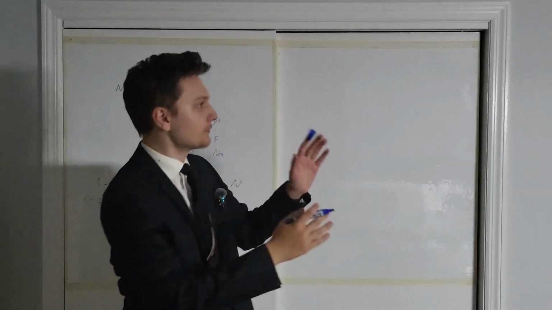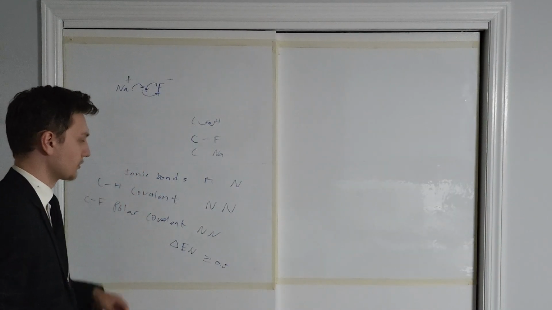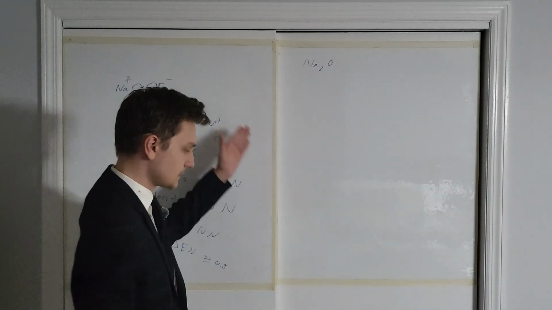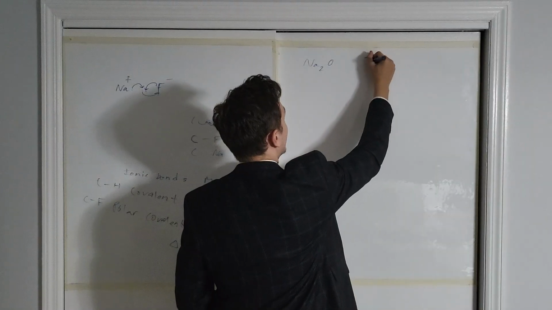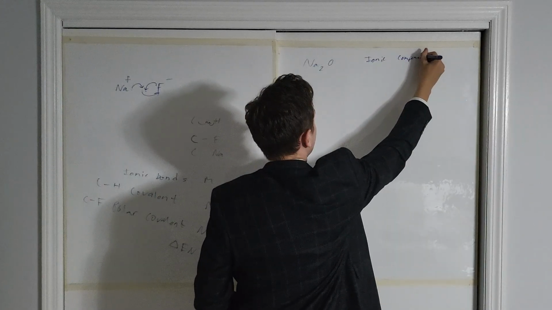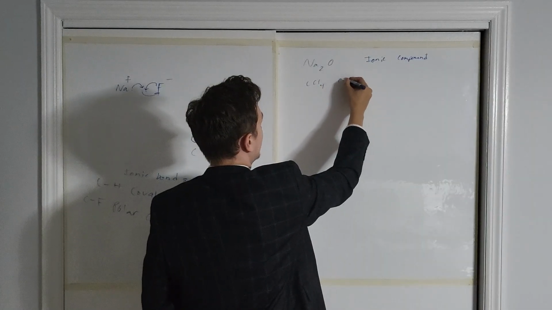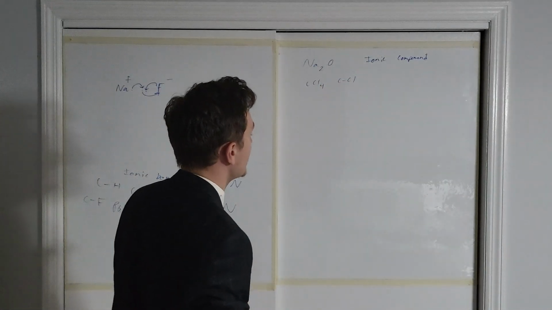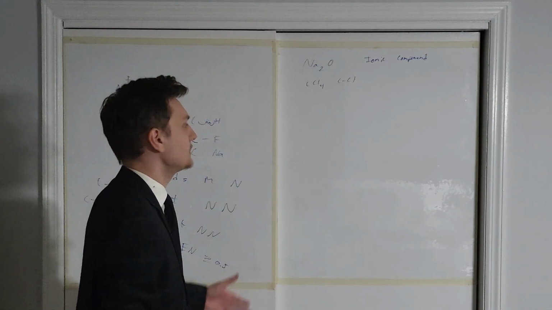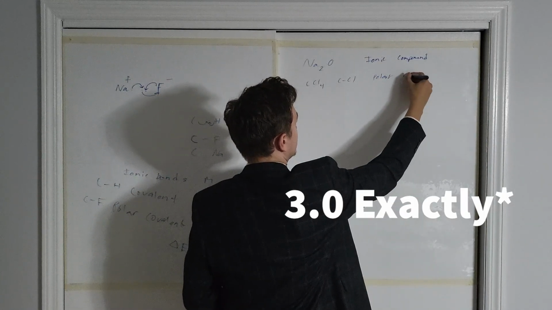All right, let's just run through some practice real quick so we can practice identifying the three types: ionic, covalent, polar covalent. All right, I've got sodium oxide. Sodium is a group 1 metal, so I know this is an ionic compound, okay? And oxygen is a nonmetal. Next, let me try CCl4, okay? So we're talking about a carbon-chlorine bond here. Carbon has an electronegativity of 2.5. Chlorine is, I don't know the exact value, it's somewhere greater than 3. So it's going to be a polar covalent, okay?